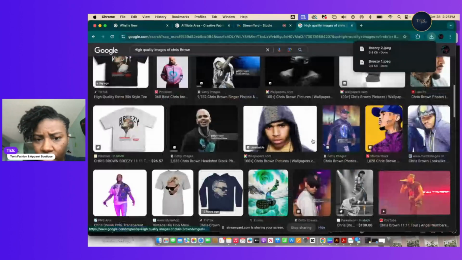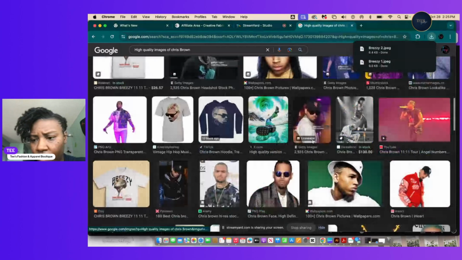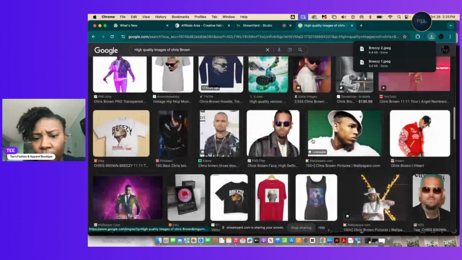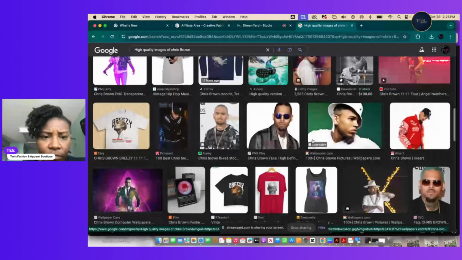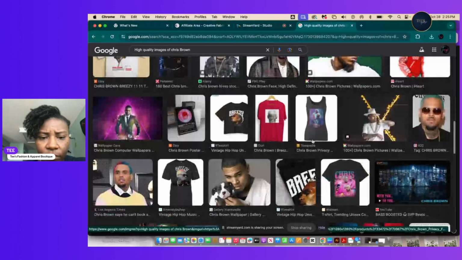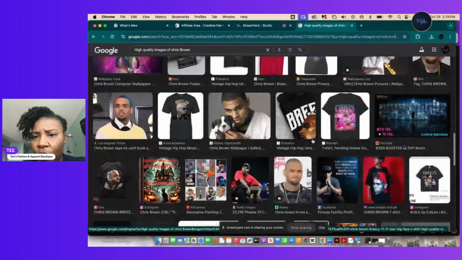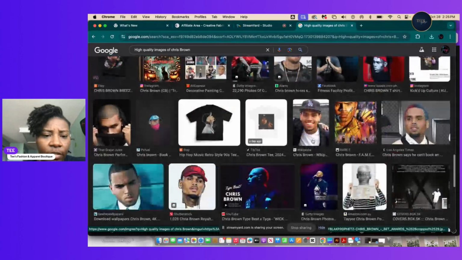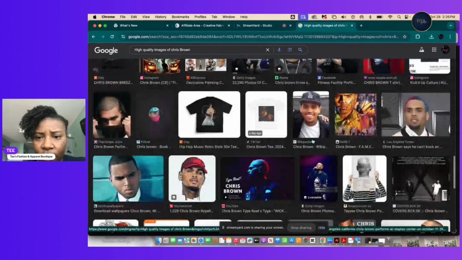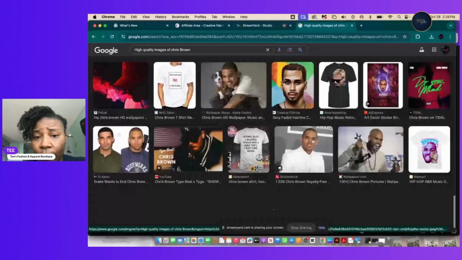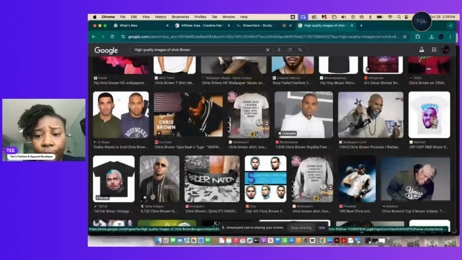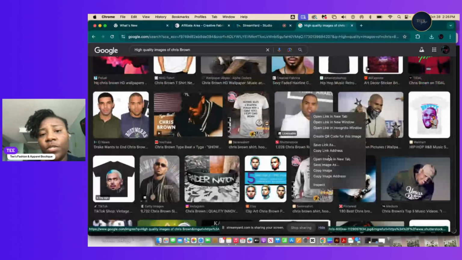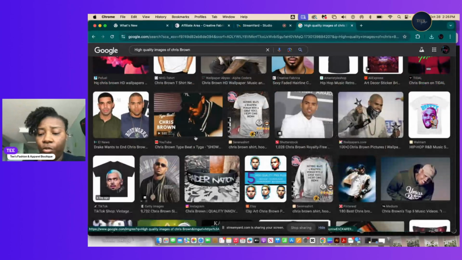Let's find us another one. I'm just trying to get some high resolution images, y'all. This is not a shirt that I'm going to wear to begin with, but I just want y'all to see how you can do your images.